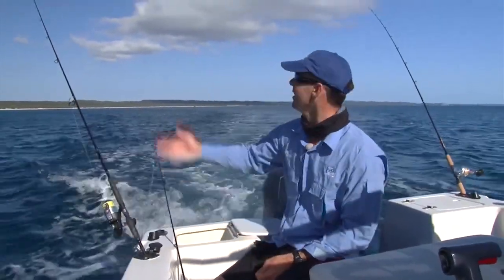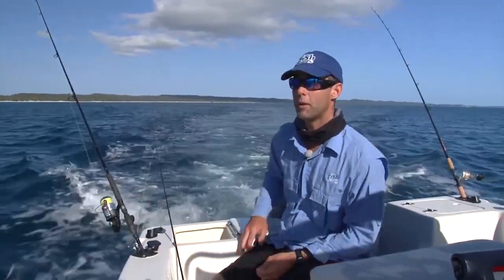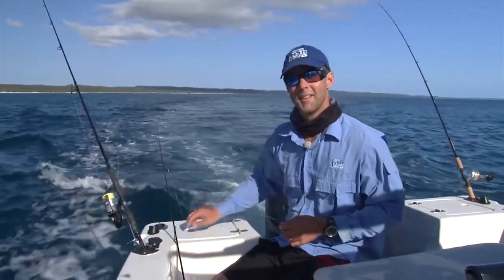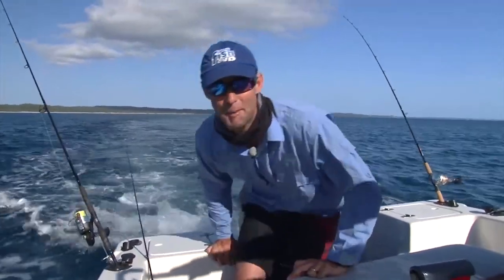It's an ideal way to complement the approach of trolling your gars. Circle hook, live bait, no matter what the marlin want to throw at us, there's a fair chance we're going to have some fun. We can hook them, mightn't always land them. This one is a bit dark at the moment. We're trying to keep away from them in the boat.